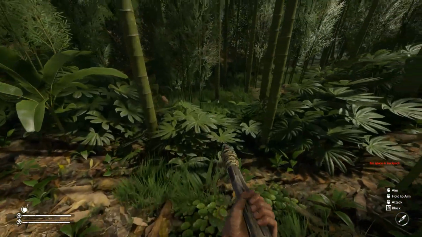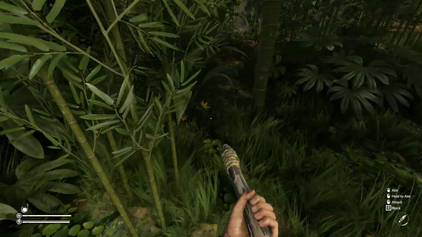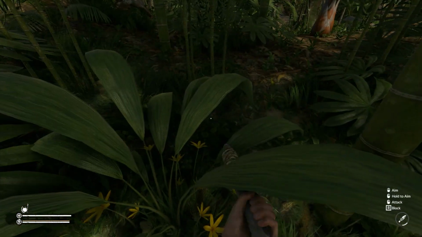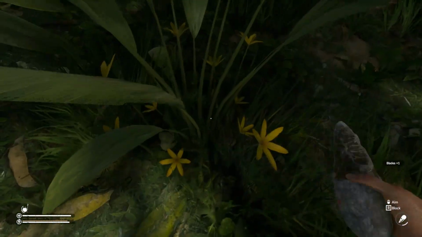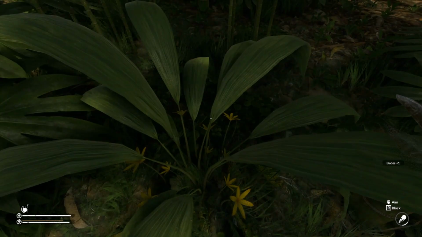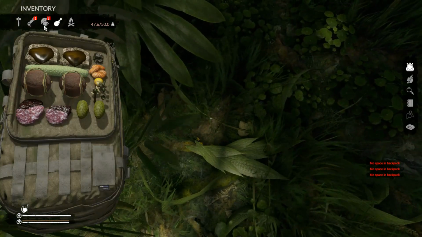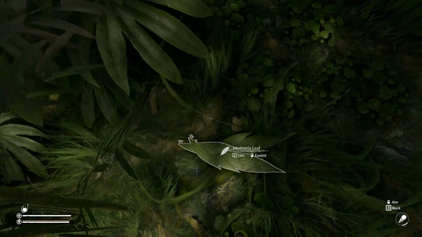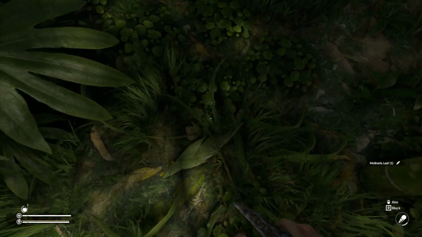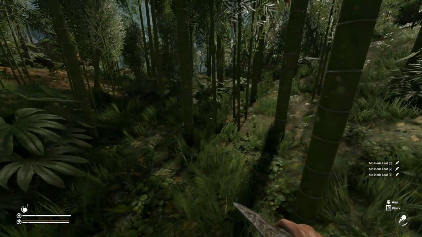I don't really need that bird. I don't even know why I tried to grab it. Alright. Let's go ahead and grab these bandages. I'm going to take these with us so that we can make some bandages out of our honeycombs. There we go.